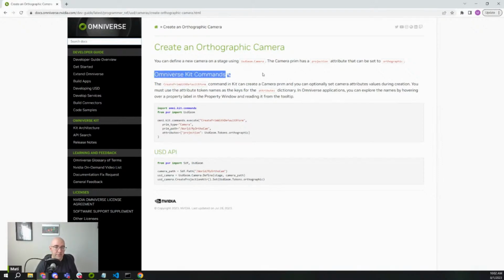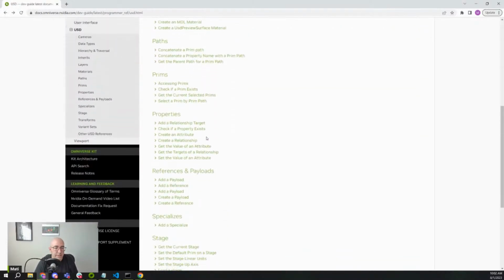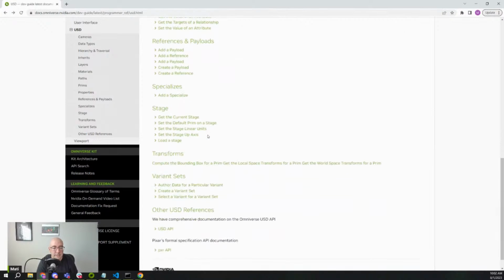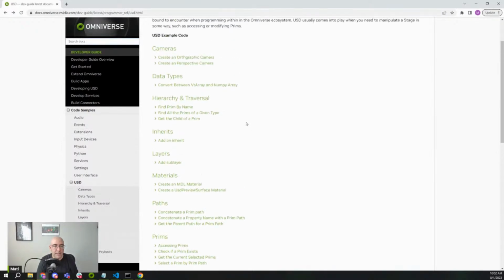So if you're working in Omniverse, you can do this with Git commands. So let's talk about how you can do it that way. Or if you're using just the vanilla USD Python API, here's how you would do it. We released this about a year ago, and it's been pretty useful. We added a few here and there, but it's time to improve this and make it even better. I think we can keep improving this and making it more useful for everyone.